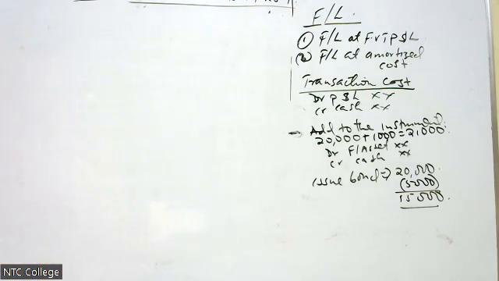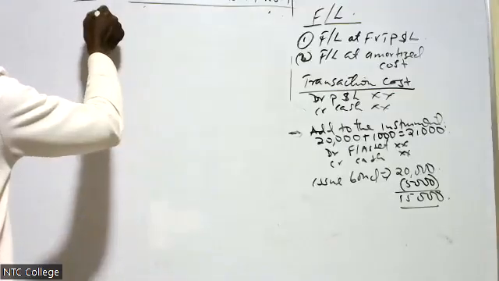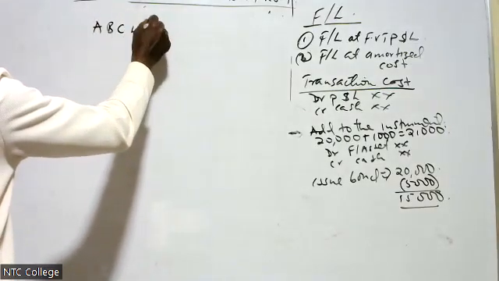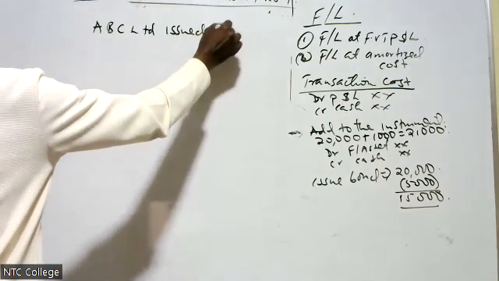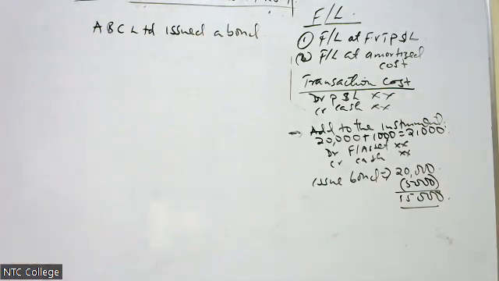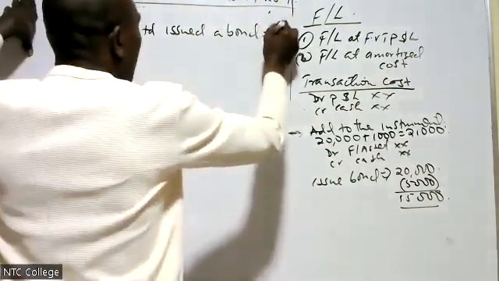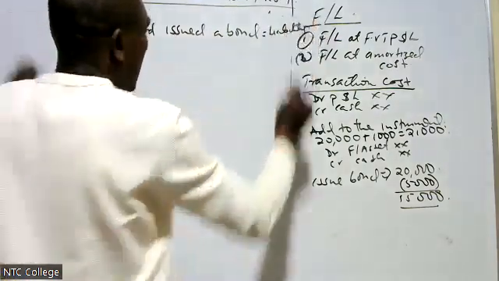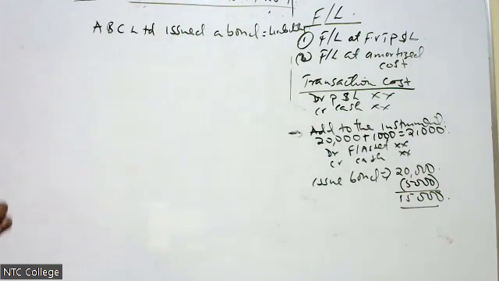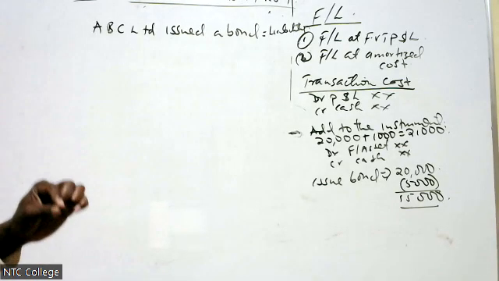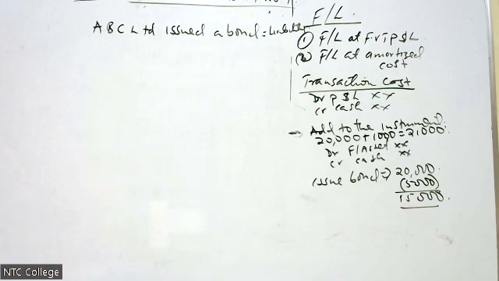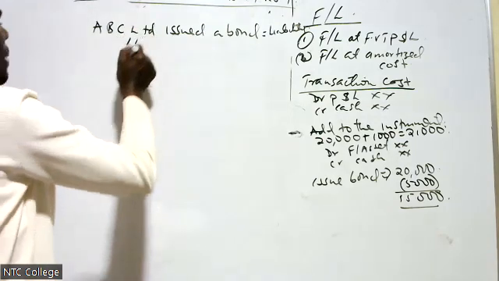Listen very carefully. If the examiner tells you that ABC Limited issued a bond or a debenture or a loan instrument, then automatically this becomes a financial liability. If it is a liability, you are going to report the finance cost and the liability in your balance sheet. Or the examiner tells you that ABC Limited borrowed.